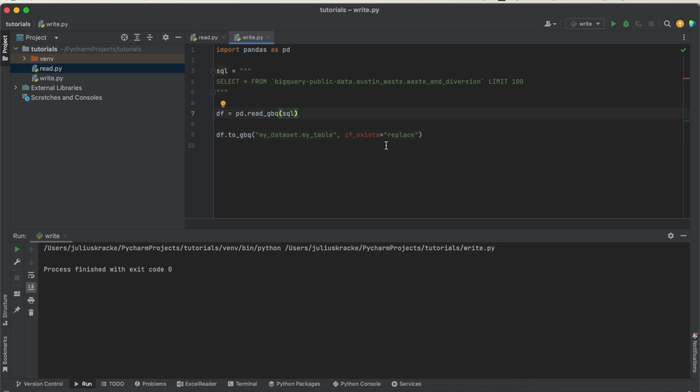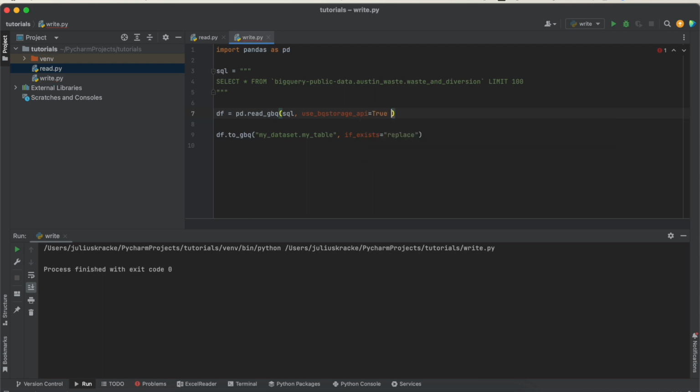One more remark maybe to Pandas read_gbq. In our case, we just queried the first 100 lines from the data set. But if you have bigger data sets that you want to load into Python, you might want to use the parameter use_bqstorage_api, which is significantly faster than just querying it like that.